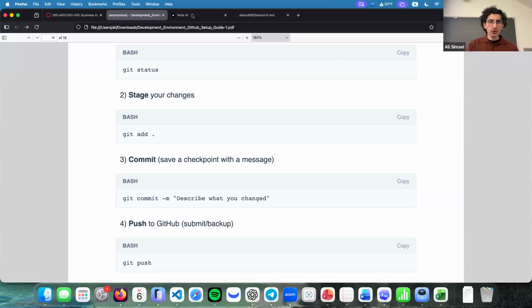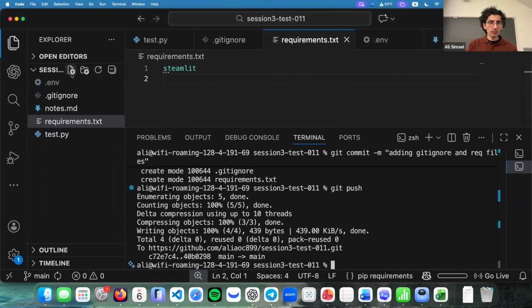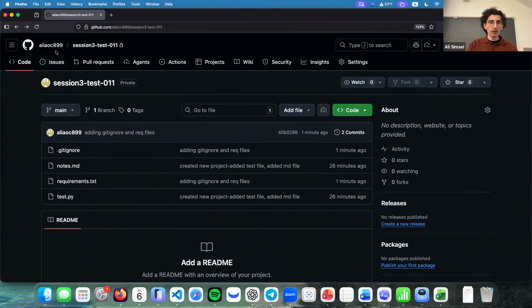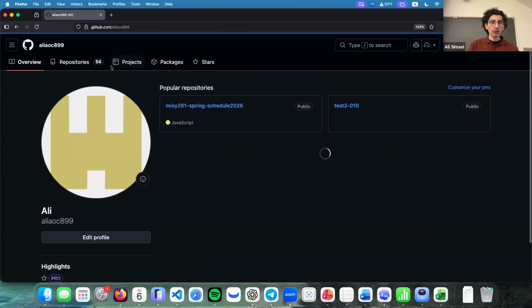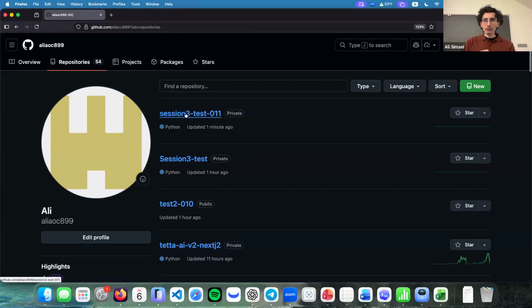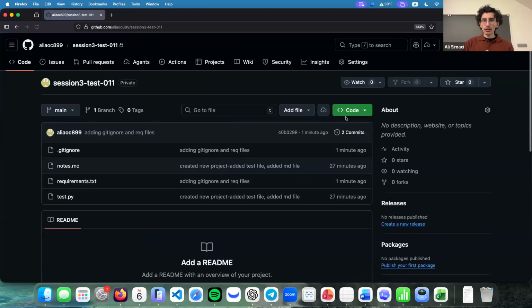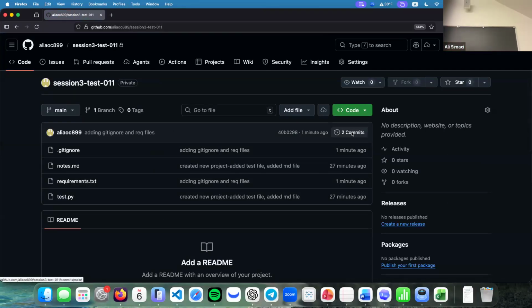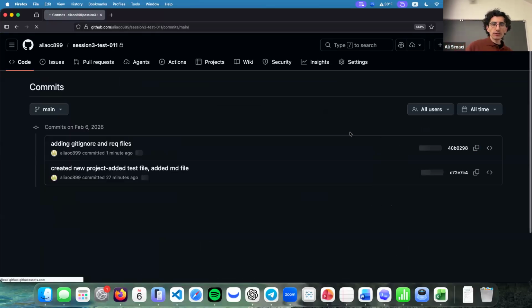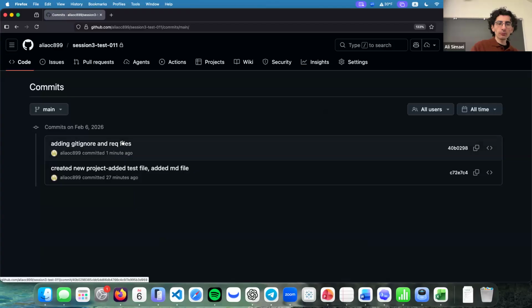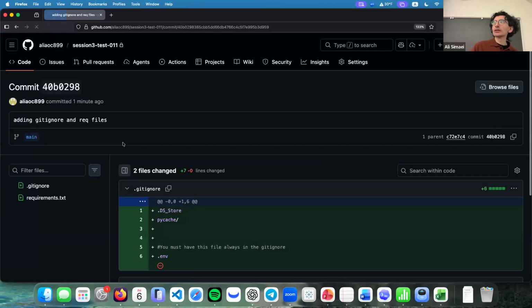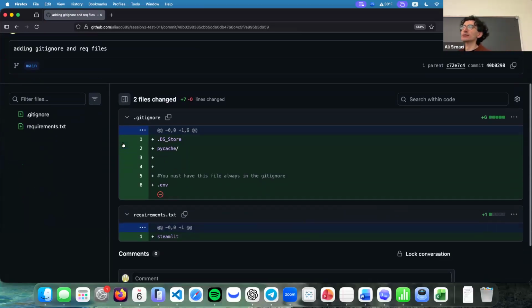Sure. Just go to your GitHub. All right, I can go to my repository here. I can open it. I can see the files. I can click on this commit here. Okay, commits. I can see my commits. Then I can click on each one of these commits and I can see what was changed in that commit. Great. Any questions? Yes. How did the PNG file go again?